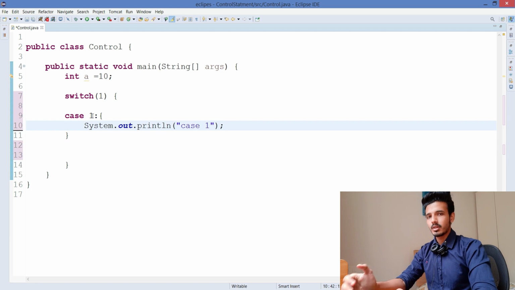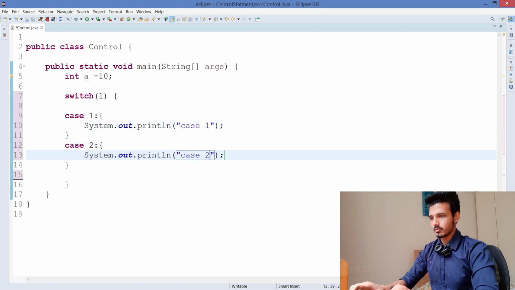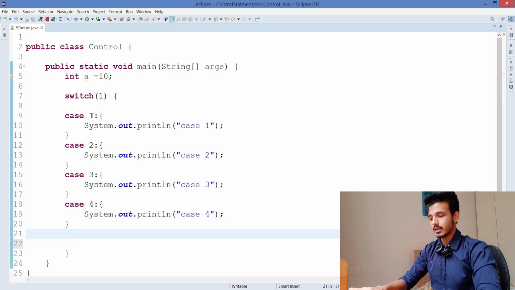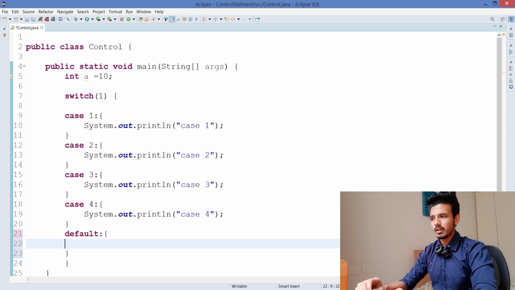Like this you can have n number of cases. I will just write 4 cases for now, and at the end you will have a default as a case. This default means that if none of the cases are executing, then the default case will execute. In that also I will just write it's a default.